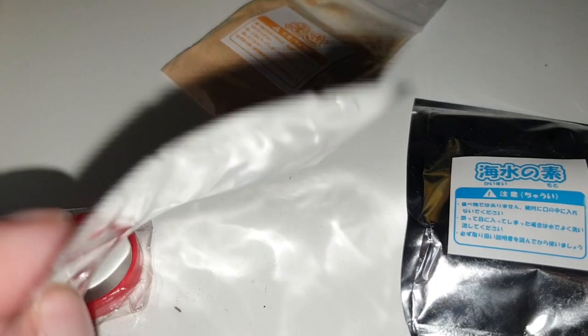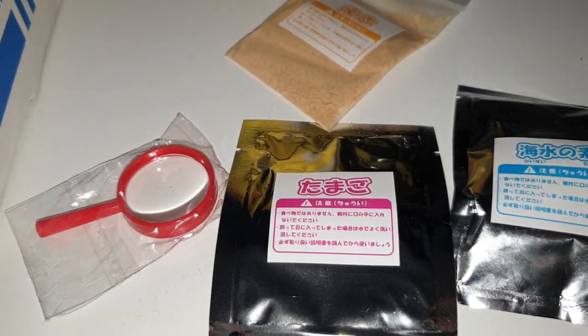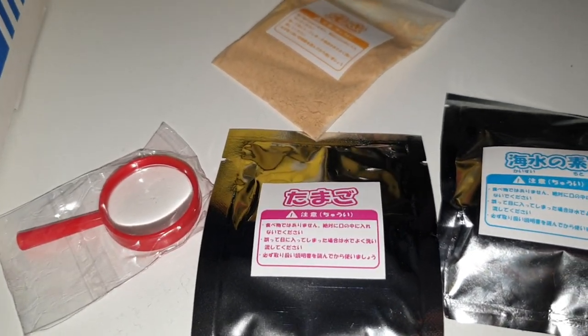So we got the magnifying glass. Oh, okay. Well, that's better, actually, because you can actually see them. It's really hard to see them because they're so small. Yeah. That's pretty cool.